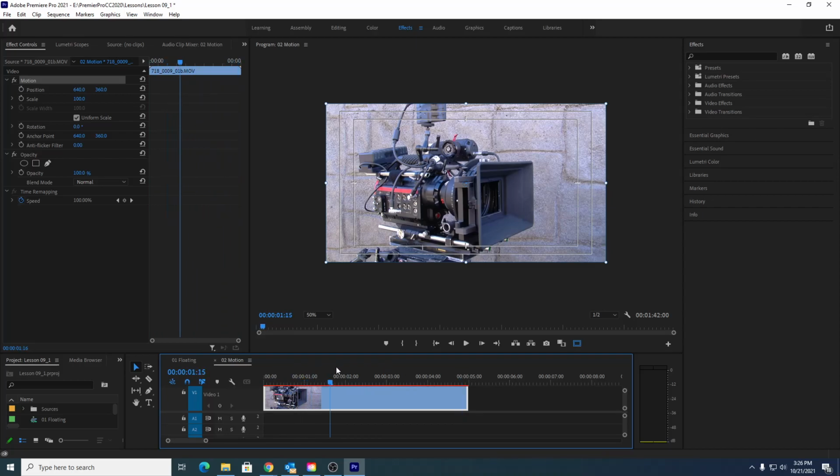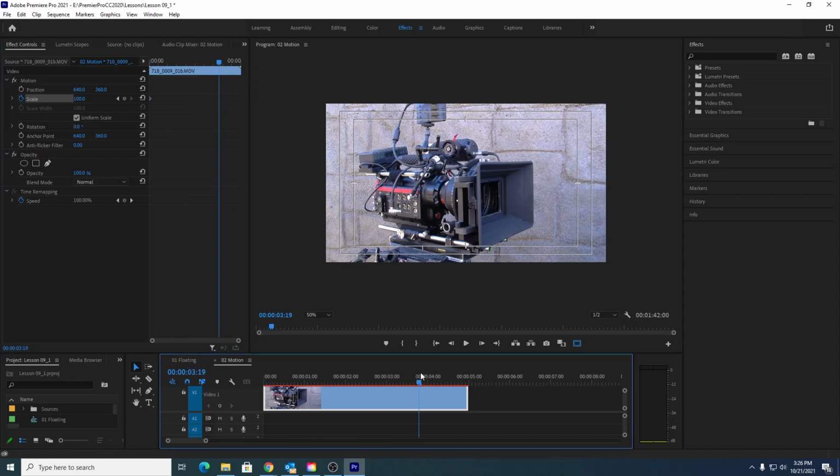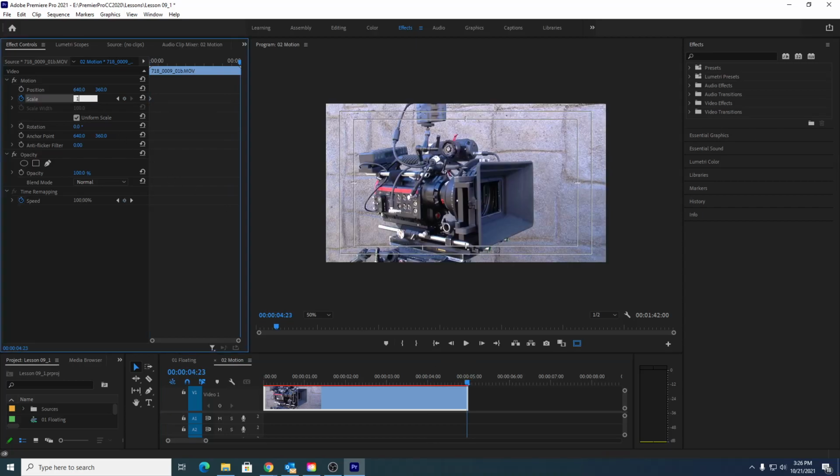And one way you could animate this if it was a still photo is we can come here to the beginning and we are going to start with 100% on the scale, and then we're going to come actually to the end of the clip. So it looks like it was continuously in motion. We're going to go up to 120. Usually don't recommend pushing past 120, 125 at most, because if your footage is not a very good quality or it's too small, pushing it further will make it grainy or noisy looking, which reduces the quality of the image.